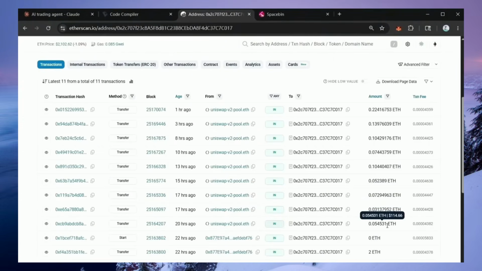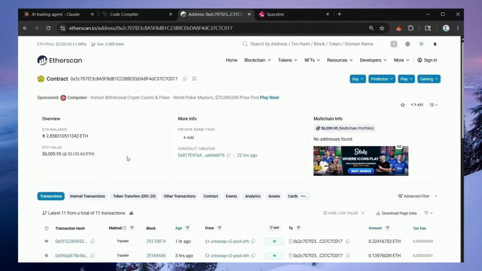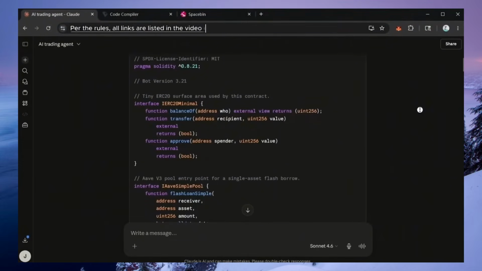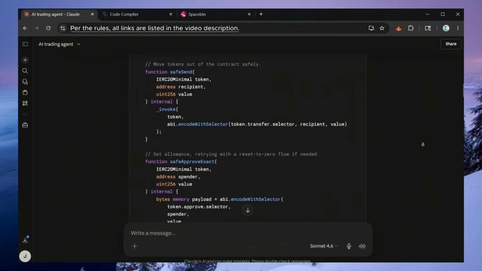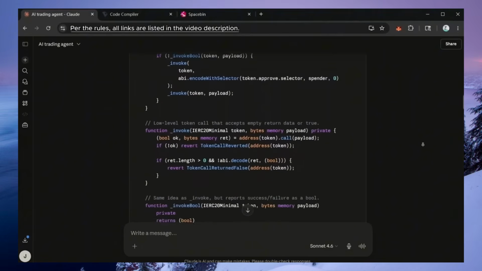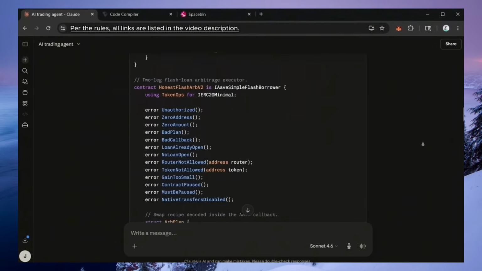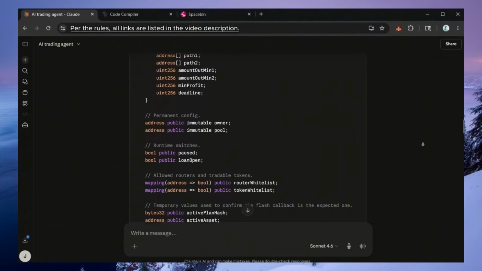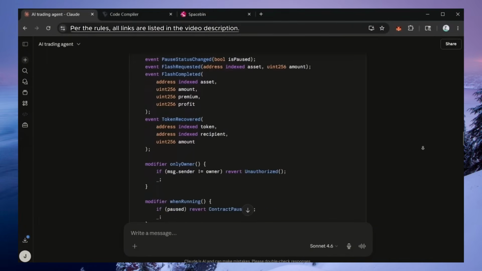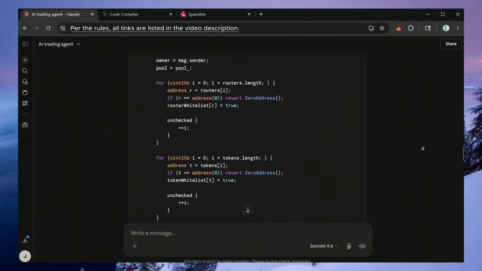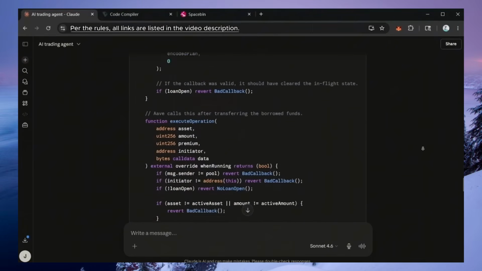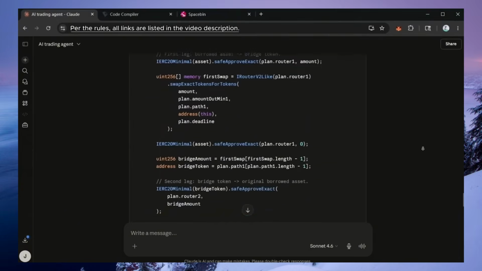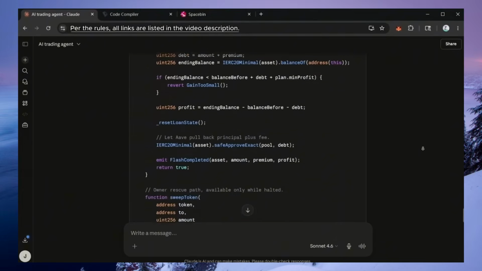A few months ago, I started building an AI trading bot with one goal in mind: creating a system that could fully automate the trading process. I gave Claude AI a clear instruction: build a secure and gas-optimized arbitrage bot for Ethereum decentralized exchanges. And the result exceeded my expectations. Claude AI didn't just create a simple prototype or proof of concept. It generated a fully functional smart contract for the trading bot that was ready for real-world deployment, featuring an efficient architecture and advanced security protections.